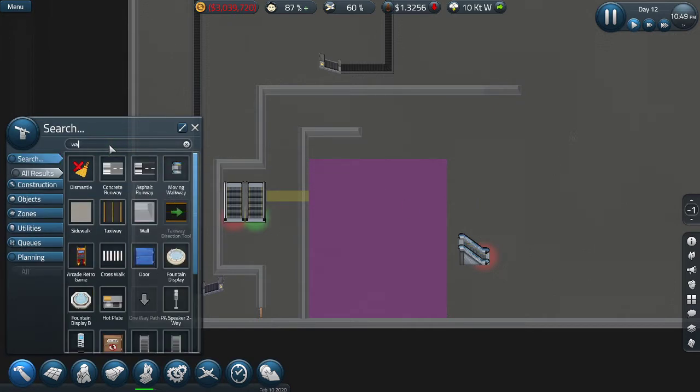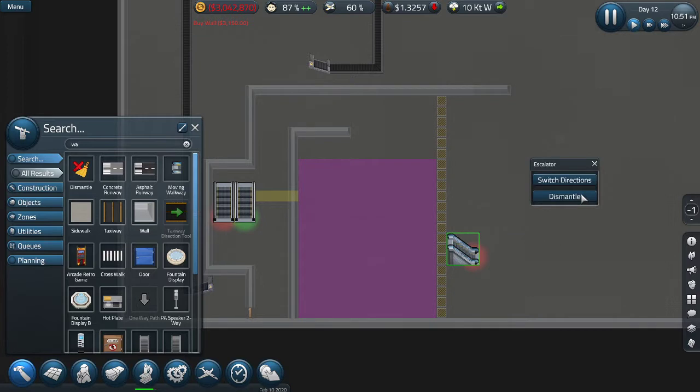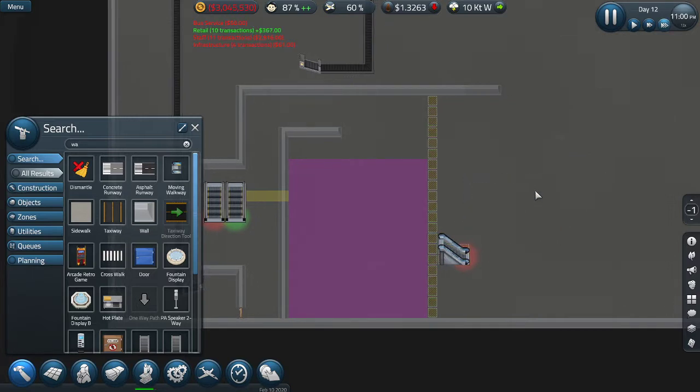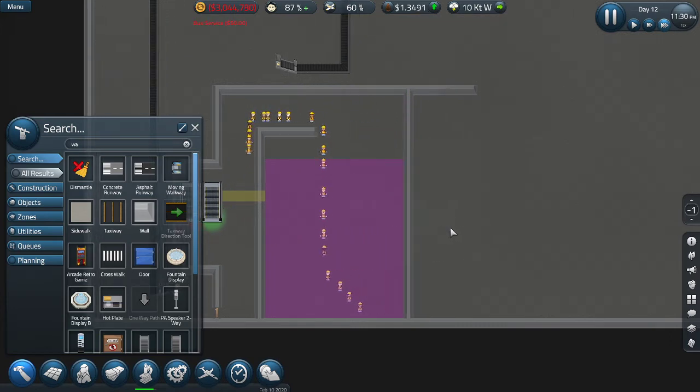Give me a second. We need some walls. Thank you. And I'm gonna say just come in like that. Next, I want to dismantle this so that we can put the other stuff in, which is going to be a while, actually. We have about 7, I believe. Well, we'll see. I believe it's fine, but let's see.